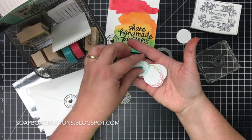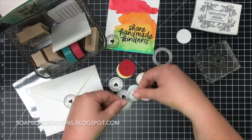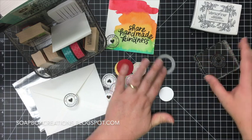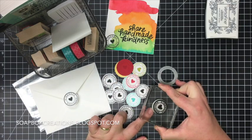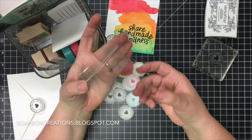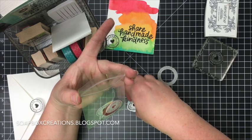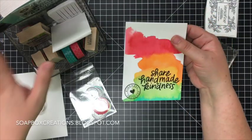The other kind I have are just adhesive labels. I ran an eight-and-a-half by eleven sheet through my Cameo and cut out inch-and-seven-eighths stickers in different ink colors. Obviously you could emboss these or just stamp them in black. I thought it would be handy to stamp a bunch of these and put them in this little Ziploc bag — probably one that came with a die that I never throw away. I'm going to keep all these little stickers right inside here so when I get ready to mail a card I can just stick one right on an envelope.